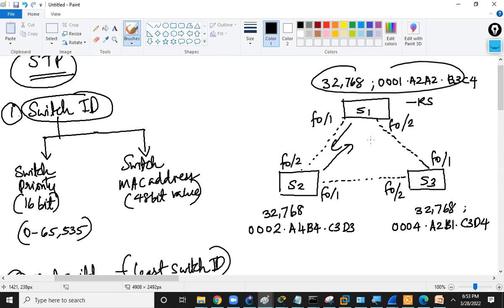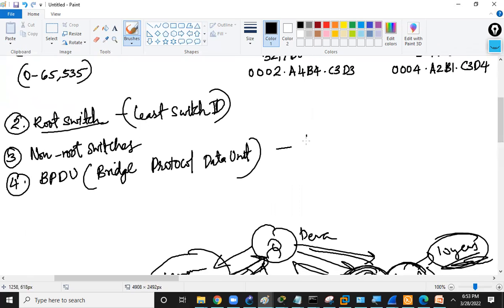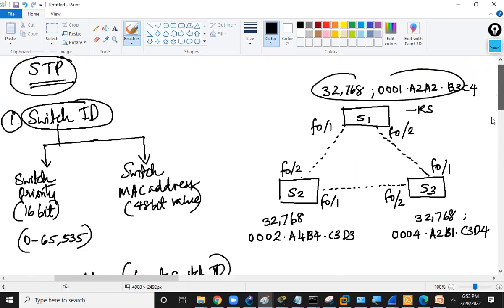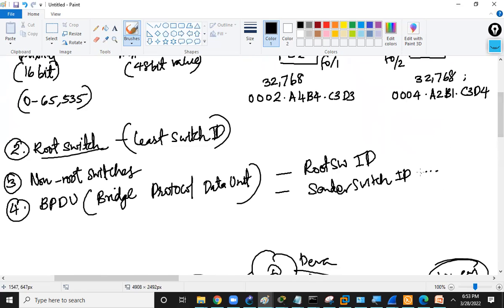BPDUs are the messages which contain spanning tree information. They contain the root switch ID, the sender switch ID, and many more things.